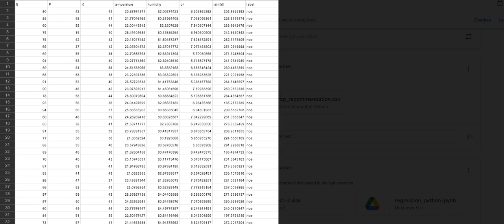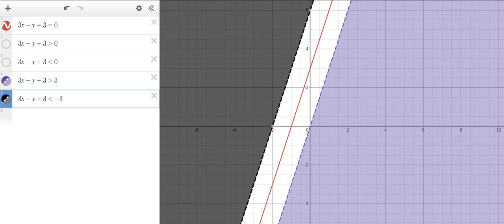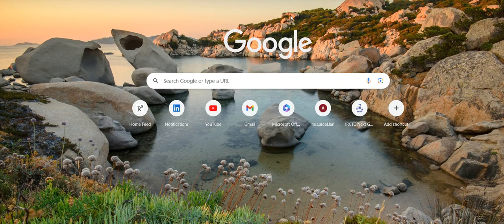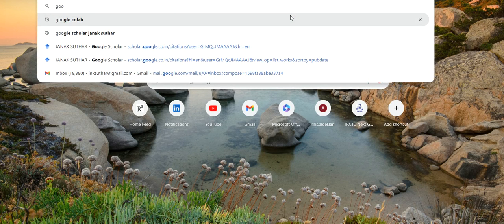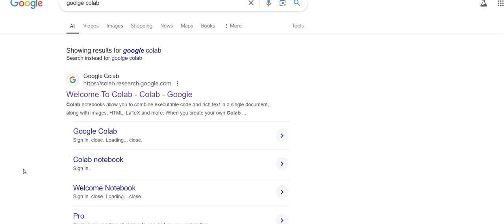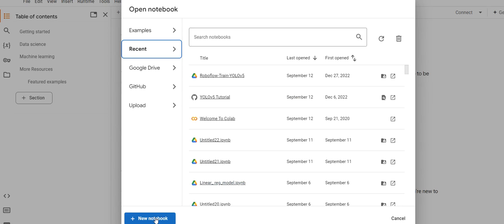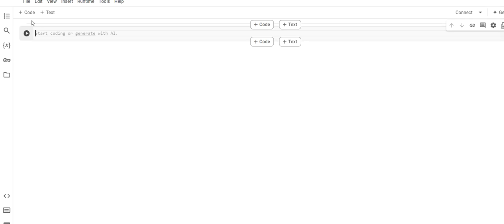Okay, so now I will open Google Colab quickly. Welcome to Google Colab. I will click, then we will take a new notebook. And you will get the Google Colab IDE here, and you can start the coding.